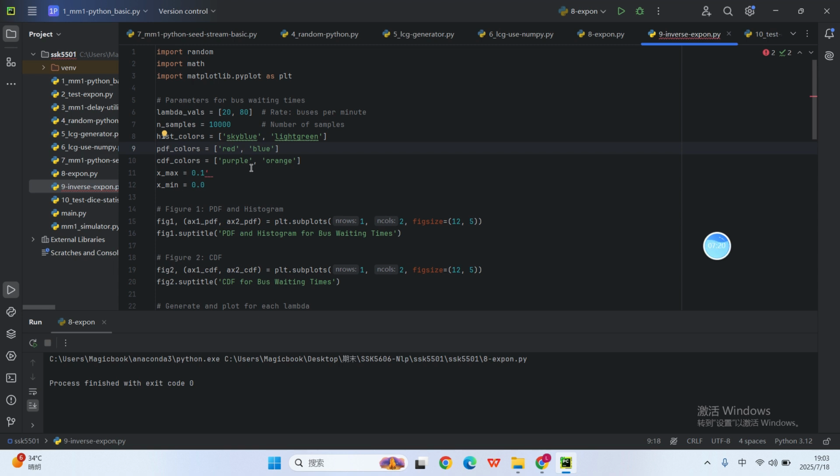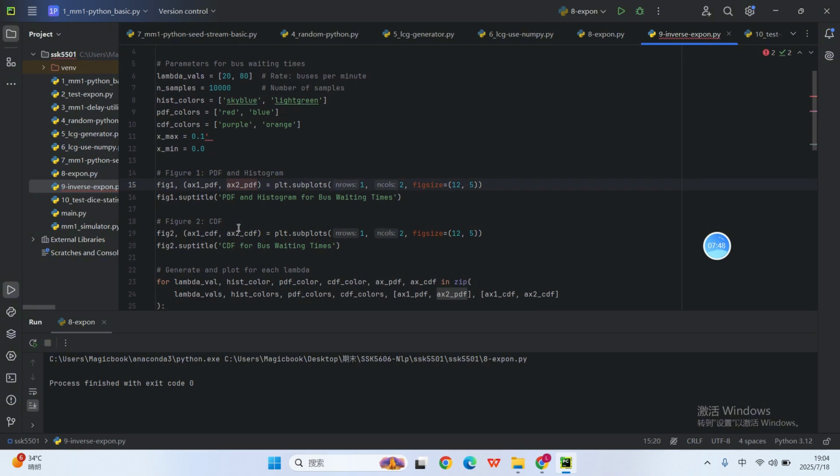The parameter n samples equals 10,000, specifying the number of simulated passengers, and we define the range for x from 0 to 0.1 minutes, as this captures most of the waiting time distribution.